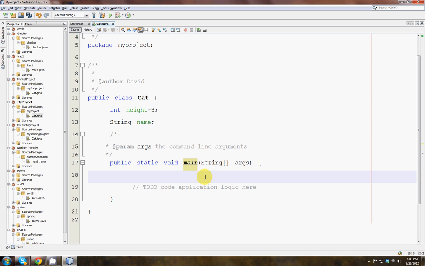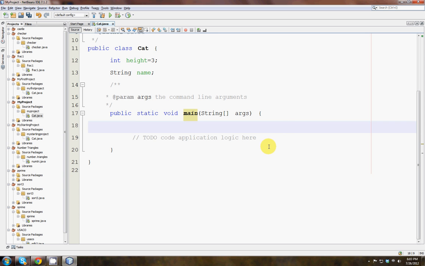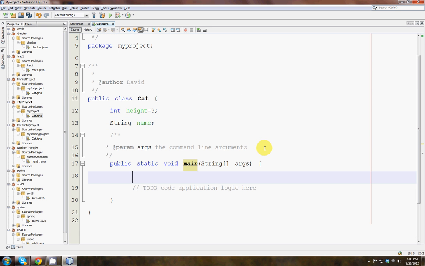That's how it works. It goes through methods, because remember that methods are the functions of the classes, and so therefore the code can be processed. Each part of the code can be interpreted one by one. Okay, so that's the main method.